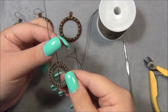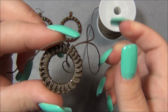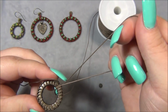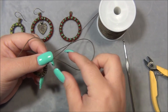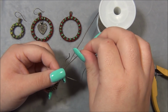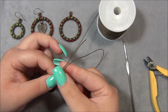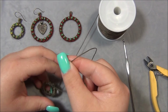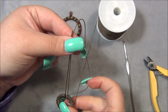To finish this off, you want to take the tail that we left at the beginning, and you want to take the working tail, and you want to go like this, right? Make a big loop, and then the one that's moving, which is this one, is connected to the spool. Well, it's all connected to the spool, but you want to get the one that doesn't move. That's the goal, okay? Take the one that doesn't move and put it beside the one that we left at the beginning, the tail at the beginning, like this, okay?